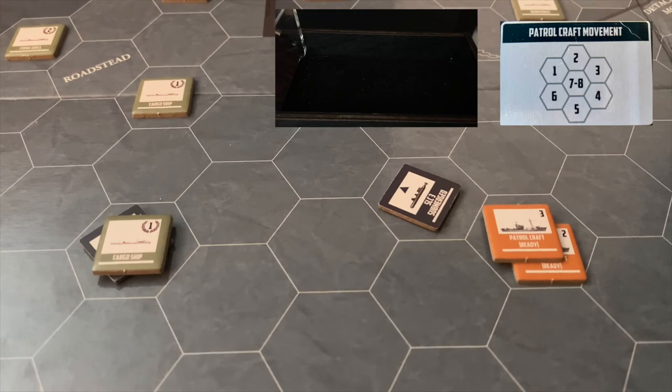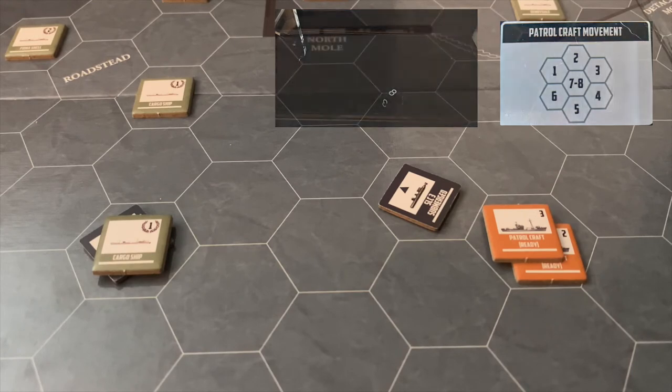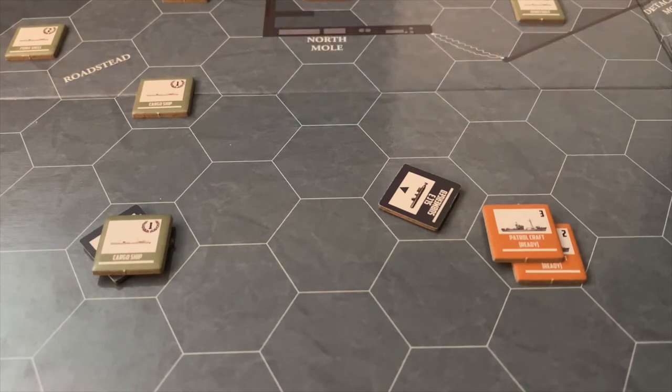A four would be nice, because that would move them away. They get an eight, which has them hold their position. That's fine, that's not a problem at all. So there will be no patrol craft attacks here. We can now clean up this turn, which involves basically removing patrol craft number one from the board, as they're too far away to stay in action. We're going to go to the 2:30 a.m. turn, so it's turn number 5 of 12.